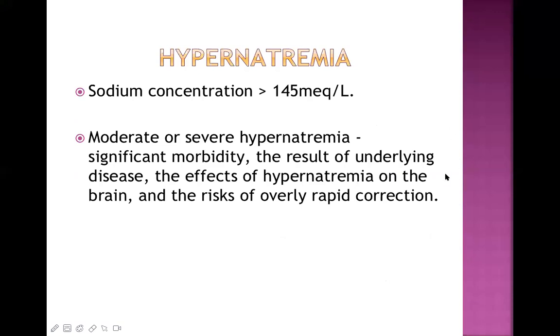With this background information of sodium metabolism, let's enter into the topic of hypernatremia. Now, definition of hypernatremia is sodium concentration more than 145 milliequivalent per liter. So what is the normal level of sodium? I always ask this question to the students. What is the normal? 135 to 145. 140. 140. 145. Good, good, very good answer.